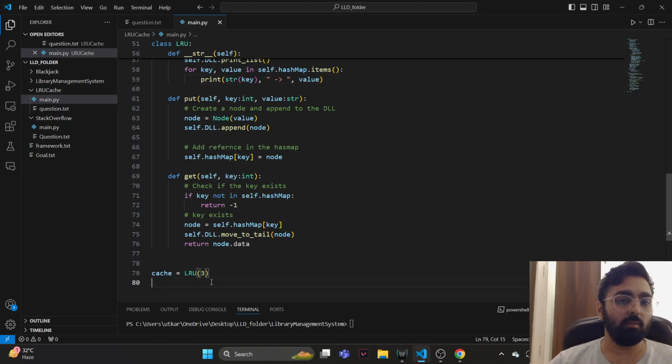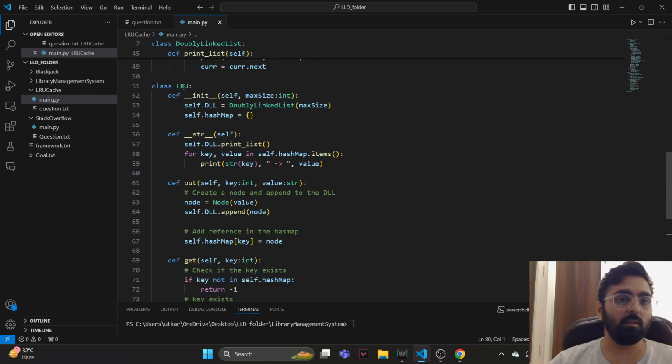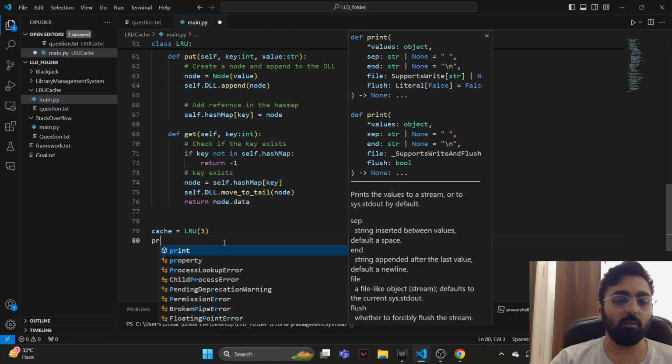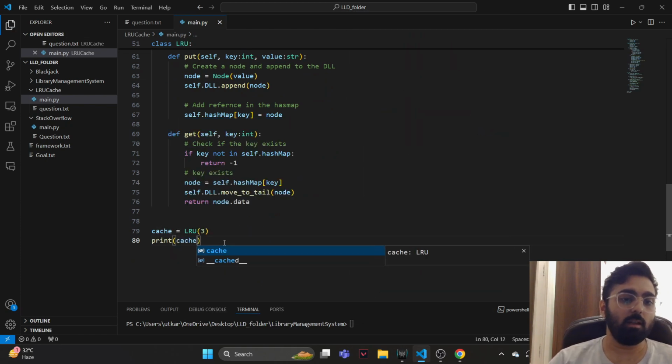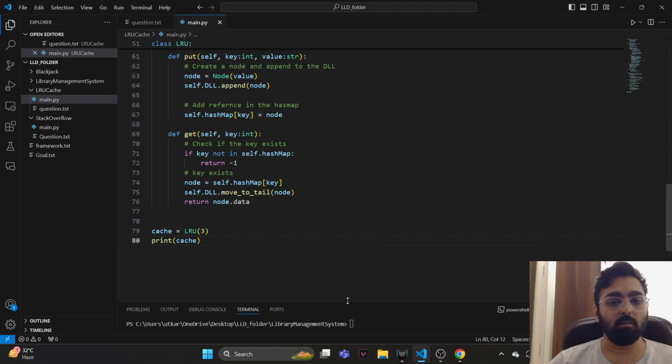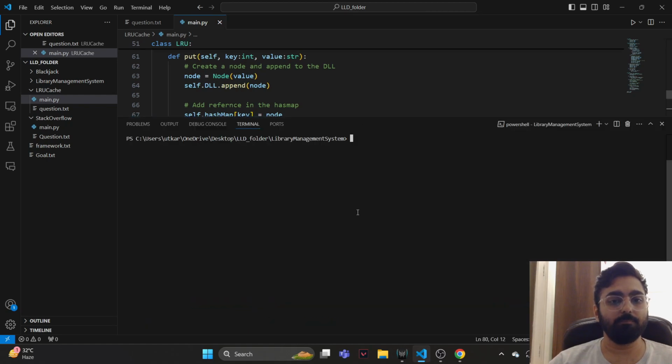Awesome. So we created a cache, and then let's print it. So if we do print cache, let's run this code and see what happens.